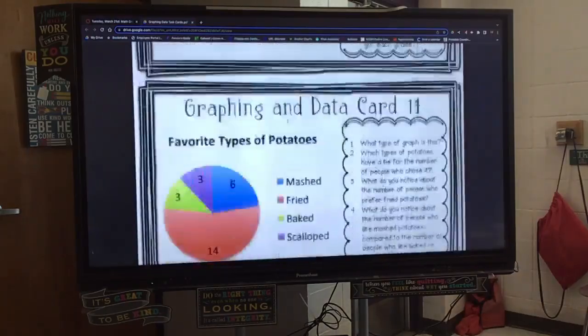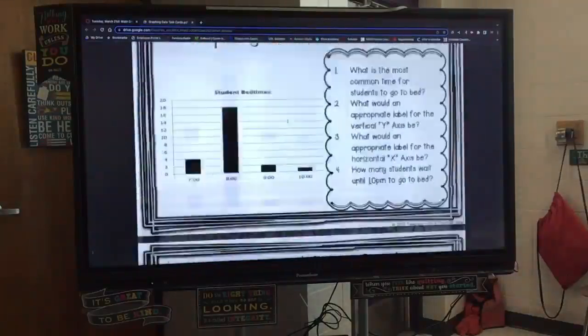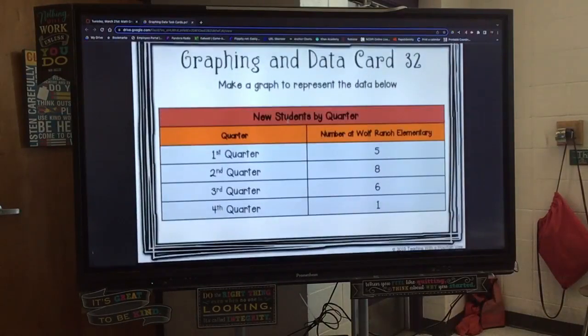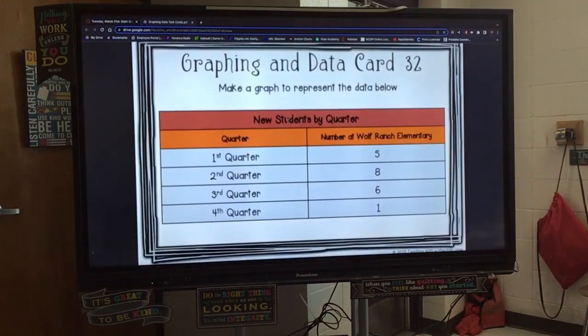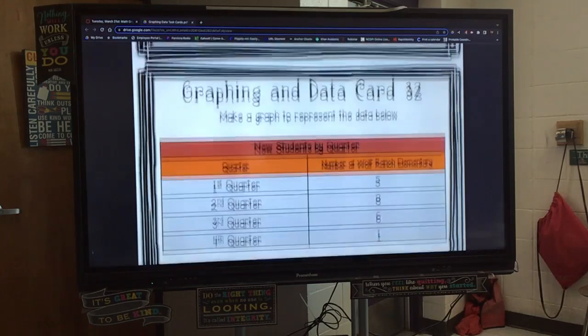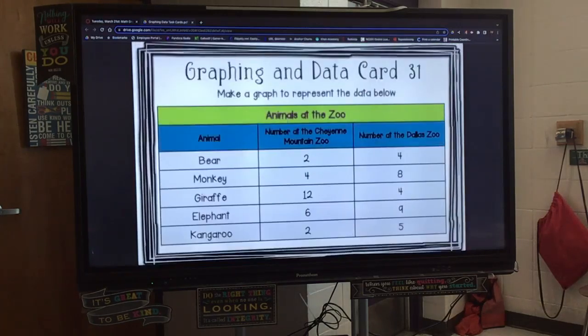So if we slide all the way to the very bottom, yes, you're right. There are 32, not times 4 because they do change a little bit. There are 32 cards. I think there's like 24, 26 that have 4 questions. Do the math. Yes, you have a lot of work to do today. You're welcome for all of your wonderful behavior. This is your reward. Proves to me that I don't have to give you something like this when I'm not here. Because God forbid if I gave this to you, y'all would be like, I'm doing none of that. So we're going to find out just what you will do today.